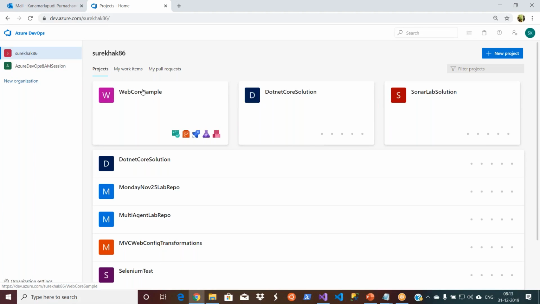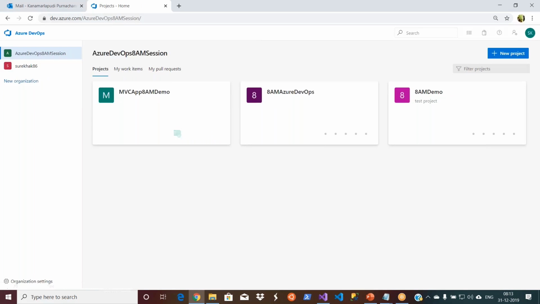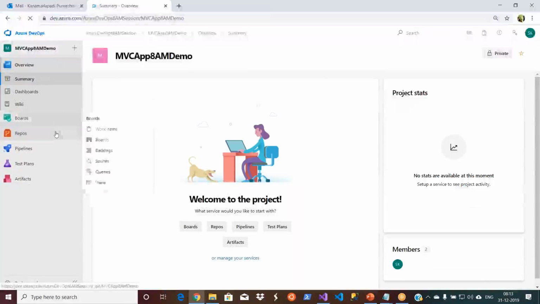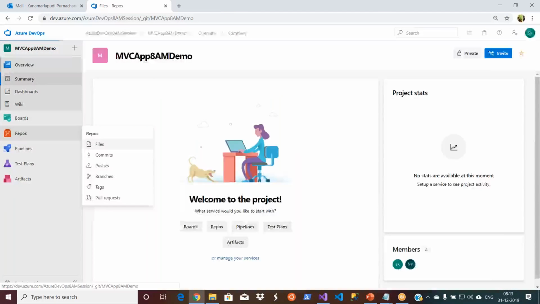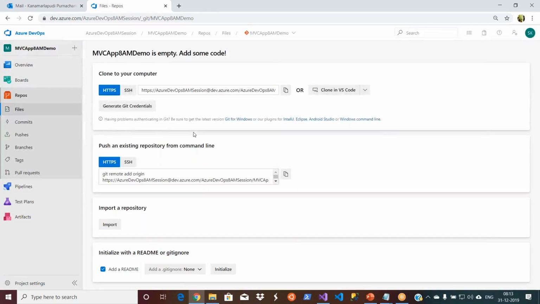So let's see it. This is our Azure DevOps 8 a.m. session, and this is the project we were using, MEC 8 a.m. demo. After I pushed my branch, I was looking at this screen and there was no code available.